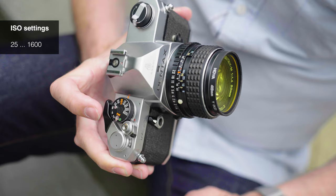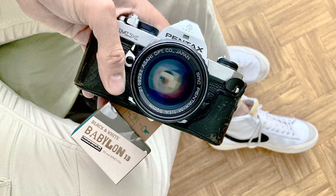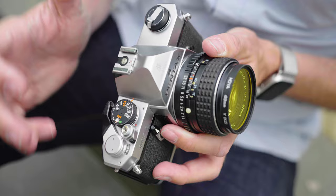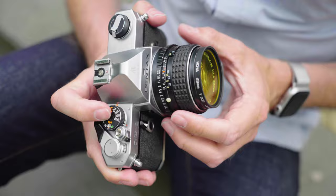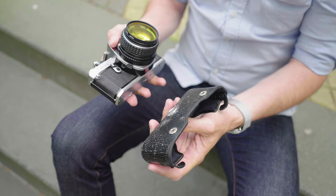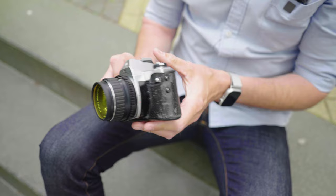And currently I'm running the Babylon 13 film, Lomography Babylon 13, so 25. I still have to overexpose every time by one stop because I can't set it to 12. The Nikon FM, by the way, can go all the way down to ISO 12. So this is the original Pentax MX half case. They always look like this today. You see, it doesn't look so nice. It gets the job done, but the material gets these wrinkles. You have to live with that.